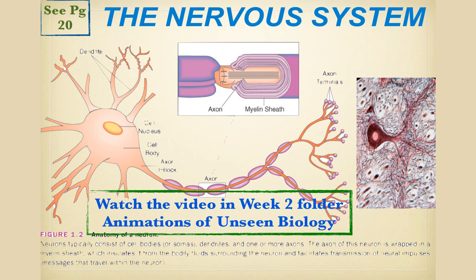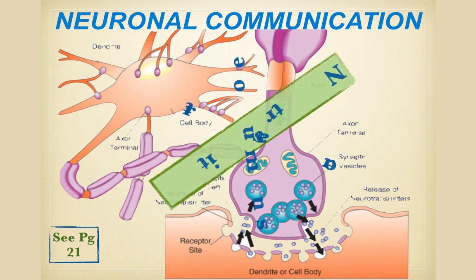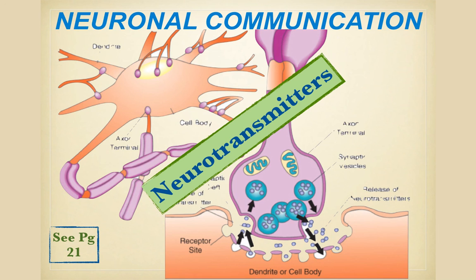Now, I've mentioned already neuron communication. If we look at it more closely, you'll find this on page 21. Neurons communicate with each other by means of chemical substances called neurotransmitters, and neurotransmitters are critical to how they communicate. This diagram you'll find in your textbook. The synapse is the junction point between two neurons. One's transmitting and the other is receiving. Each neurotransmitter has a distinctive chemical structure, and it will only fit in one receptor site on the receiving neuron. It's kind of like puzzle pieces fitting together, or a key in a lock. Only one fits in one location.